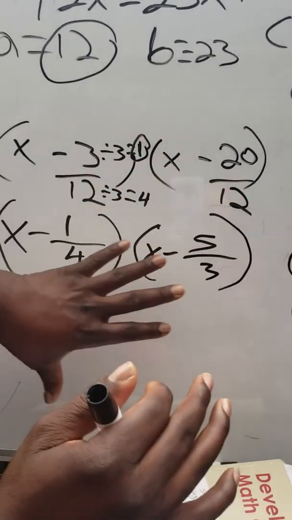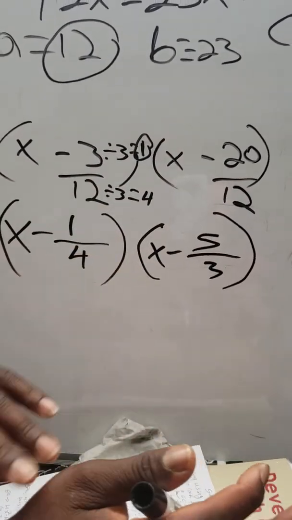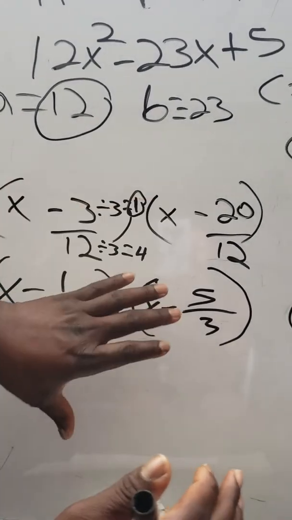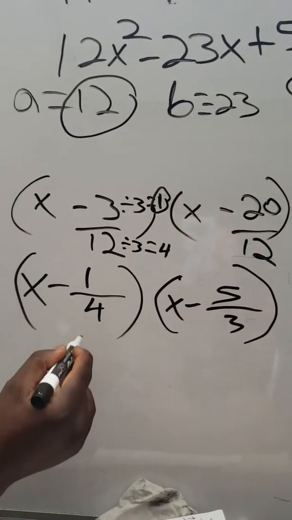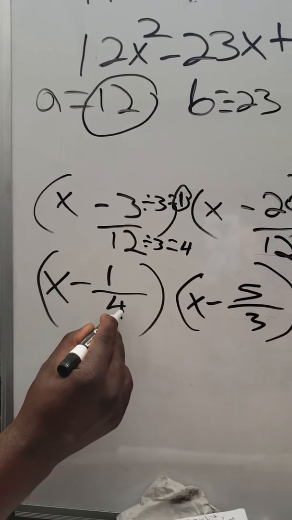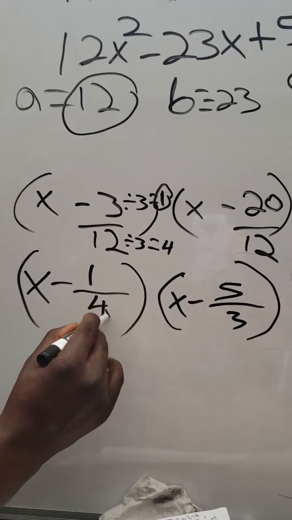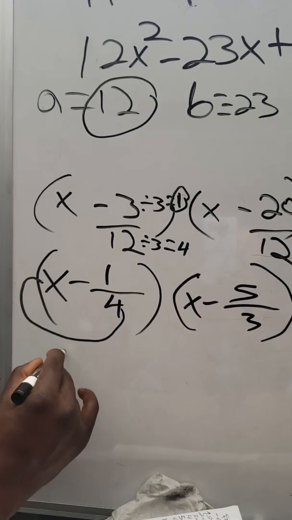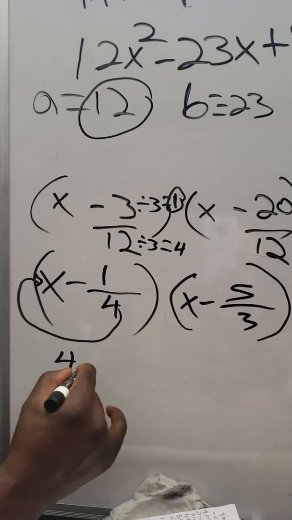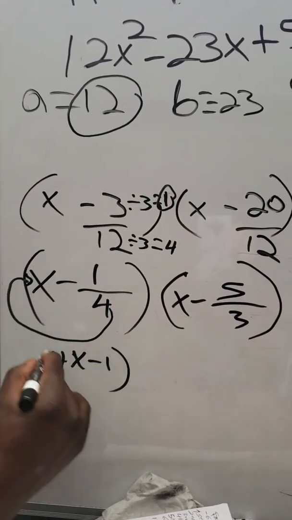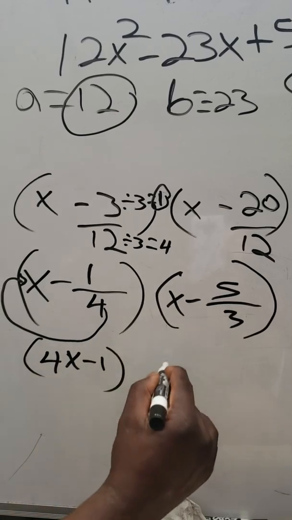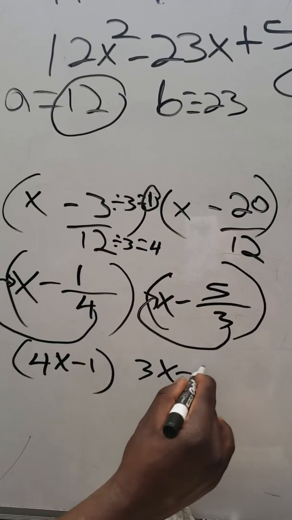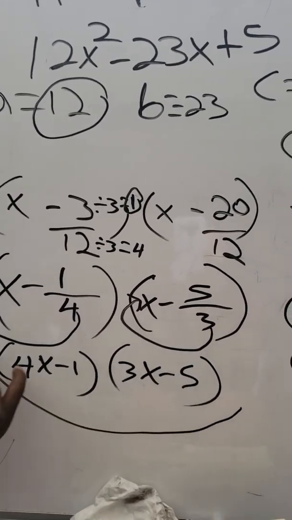When you finish simplifying, because sometimes you can't simplify and that's it, you would jump right to the step that we're going into now. But because we could simplify, you want to simplify first, and after you finish simplifying, that's when you take the slide step, where you slide the denominator in front of the variable. So this becomes 4x minus 1, because the 4 goes right here in front of x. For the other one, you slide the 3 in front of the variable, so this becomes 3x minus 5, and that would be your final answer.